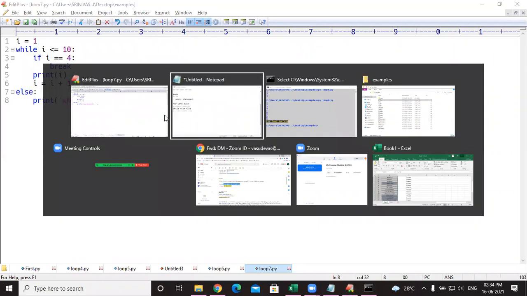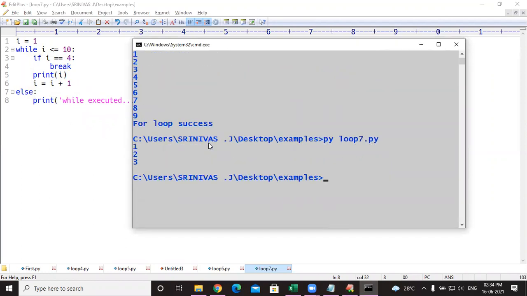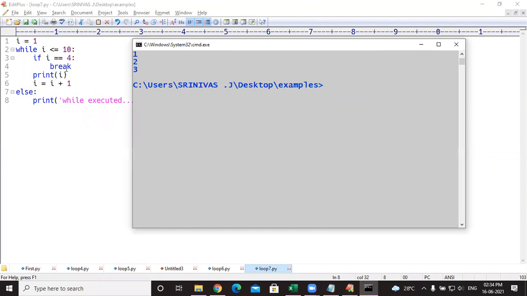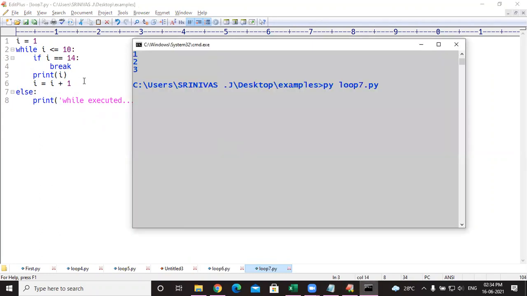See the output. Whenever the break is executed, else is not executed. If the break is not executed, else is executed. That is the difference.